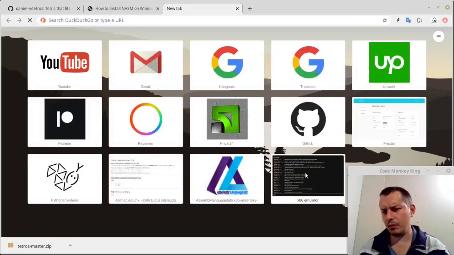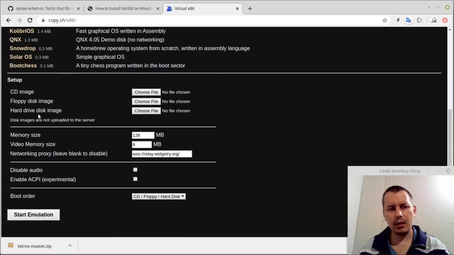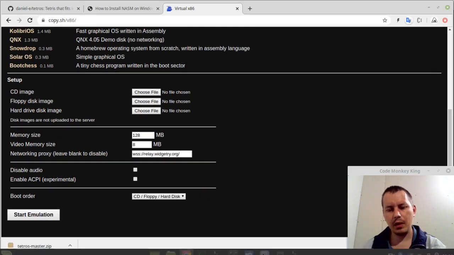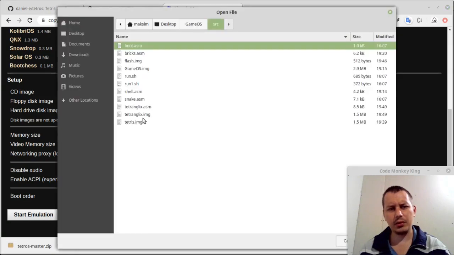By the way, I didn't even try this, but I believe it's not going to work because of the size of this image. Well, let's try the hard drive. Maybe it's gonna work using the hard drive. I believe that might be possible as well.